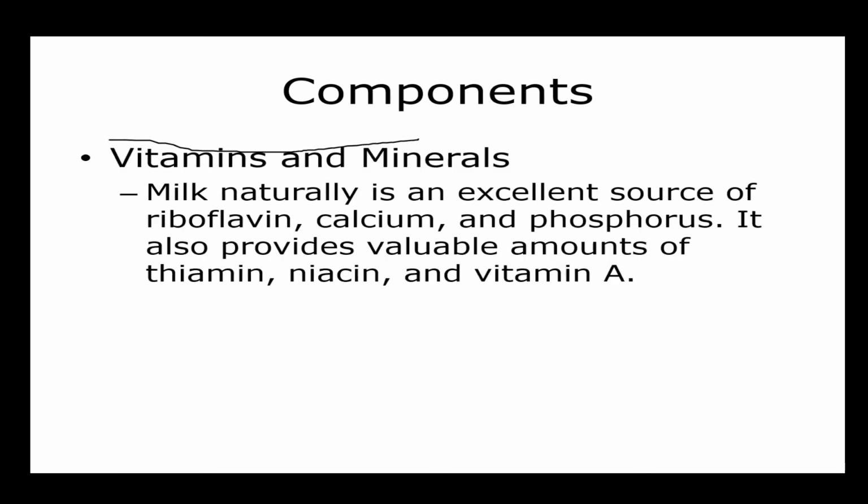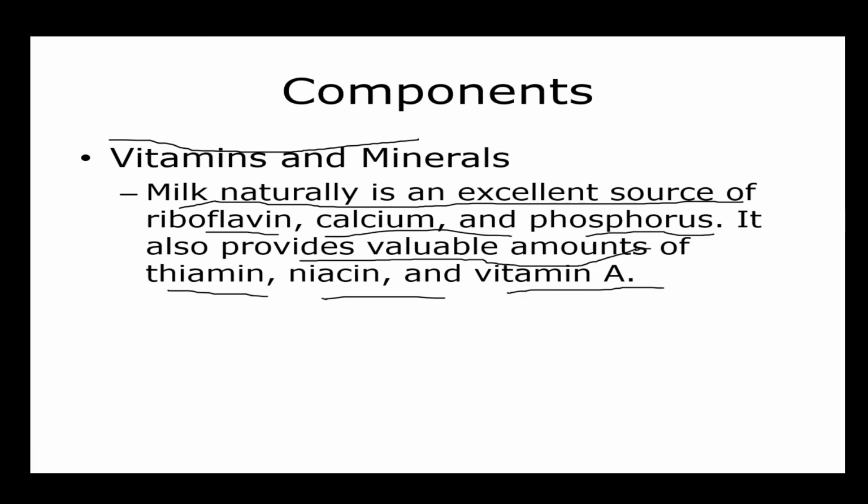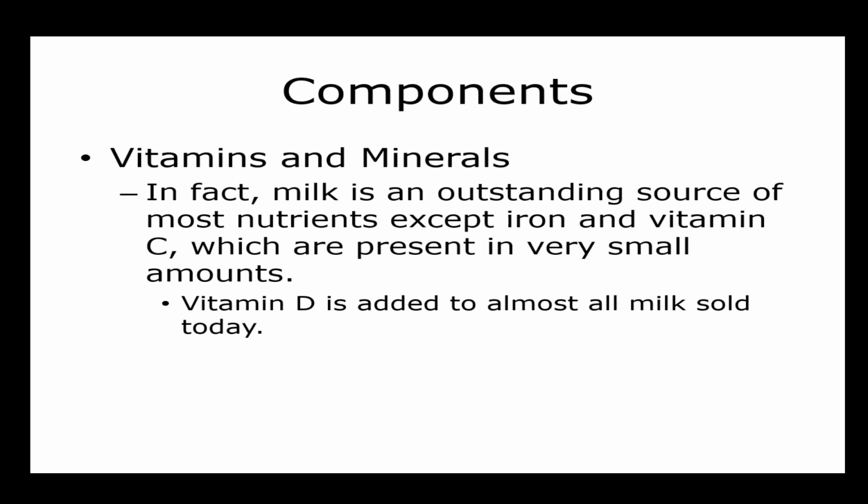So talking about some of the vitamins and minerals. Milk naturally is an excellent source of riboflavin, calcium, phosphorus, and it also provides valuable amounts of thiamine, niacin and vitamin A. These are some of the vitamins and minerals that are present in milk. Milk is an outstanding source of most nutrients except iron and vitamin C, which are present in very small amounts. Also, vitamin D is added to almost all milk sold today. Even vitamin D is something that is lacking in milk, so that is added.